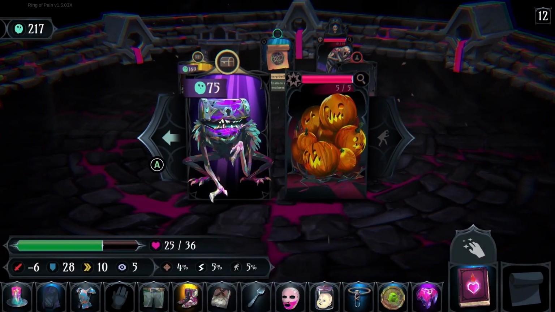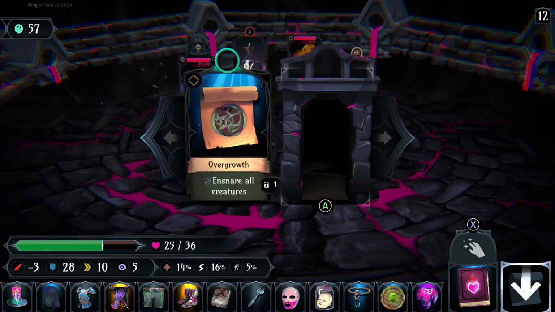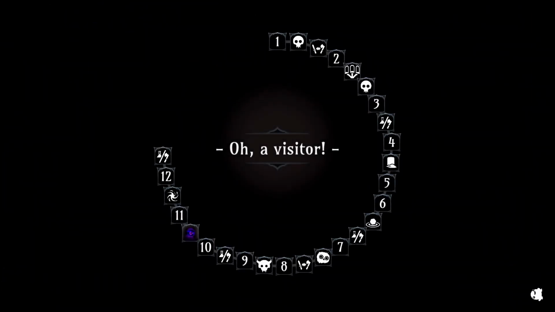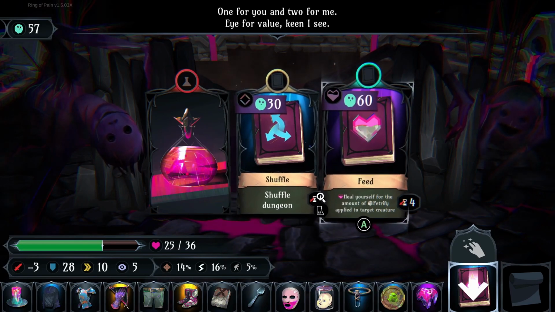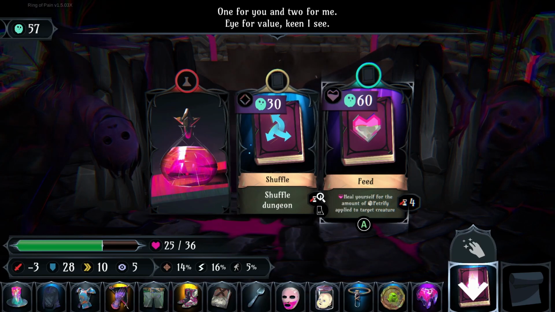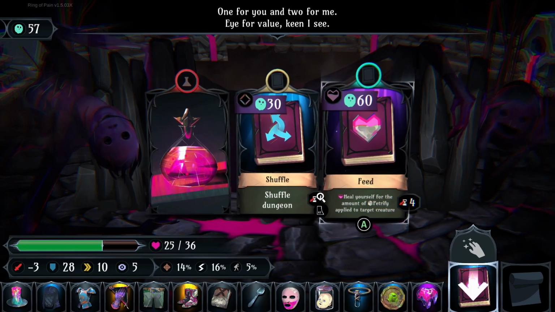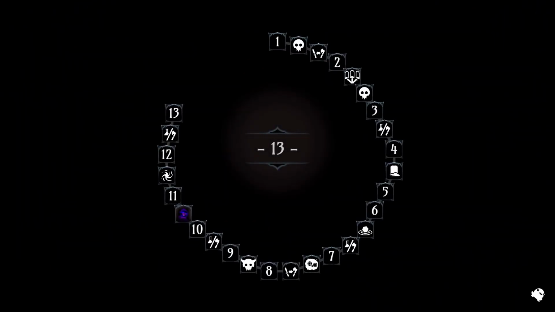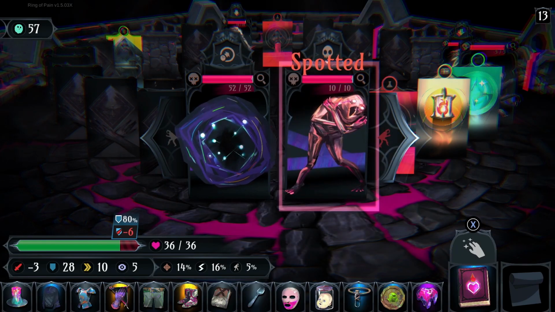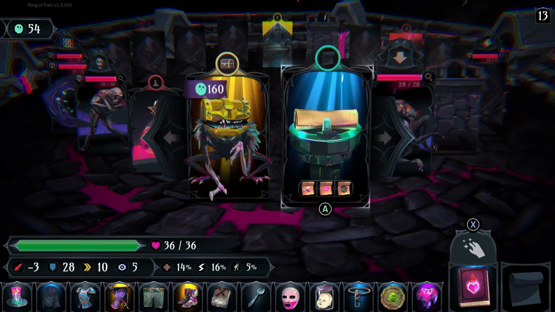Friend of frog. Open up this gold chest. Give me a hand. Phase fiends are friendly and teleport you to the nearest one after. I'll take that. There's nothing here. Let's leave. Oh, a visitor. Shuffle dungeon. I think that is something I have to do. Heal yourself for the amount of petrify applied to creature. Oh, that would be so fire right now. But I can't because I don't have enough souls. I could go for the shuffle one, but I don't think shuffle really matters too much, at least for the stage that I'm at.